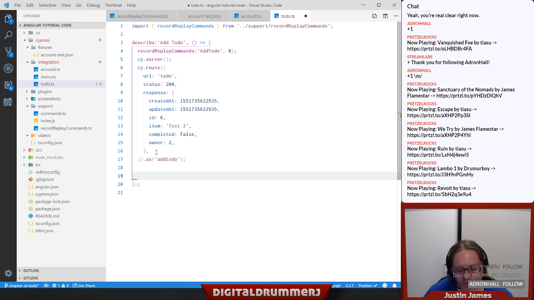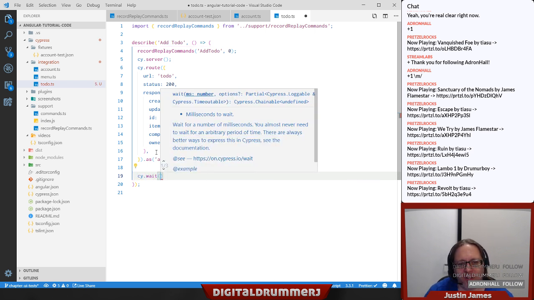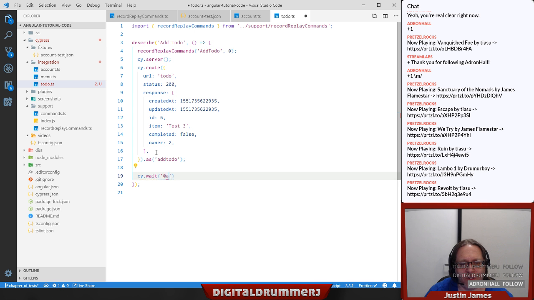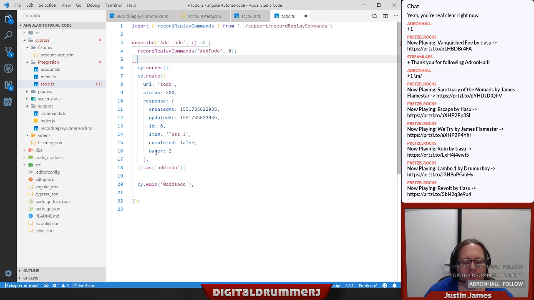So now that we have this set up, we're going to actually tell it to wait. So we're going to say add to do. So in the typical testing setup mindset, this is our setup area. This is our assertions. Actually, that was our setup. This is our test area and assertions.